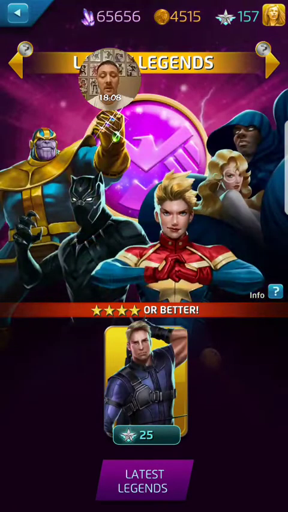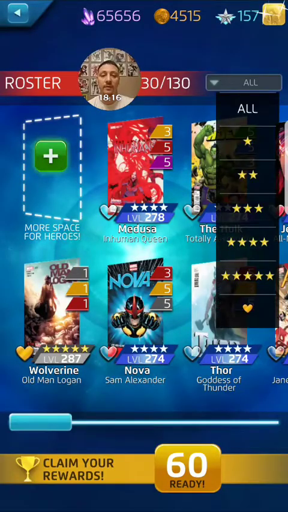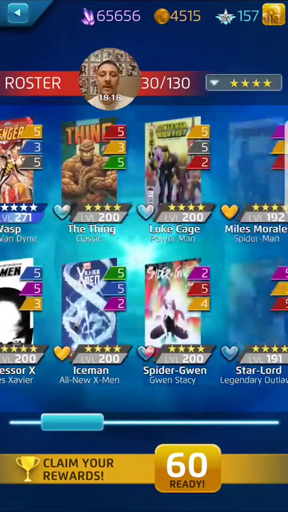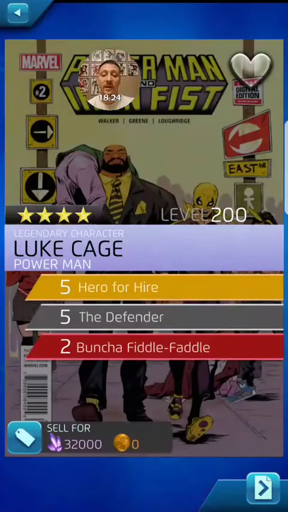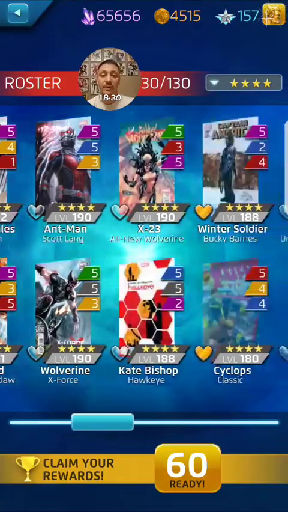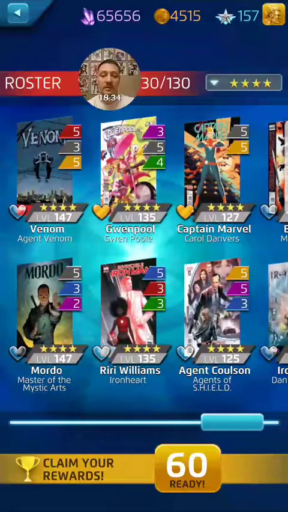Alright, so I was thinking about championing him. He has some pretty neat abilities as well. Let's take a look at the roster. We're going to go to 4 stars. And I think, yeah, I have Luke Cage's Heroes for Hire at level 5. So I need one more red cover for him, unfortunately.